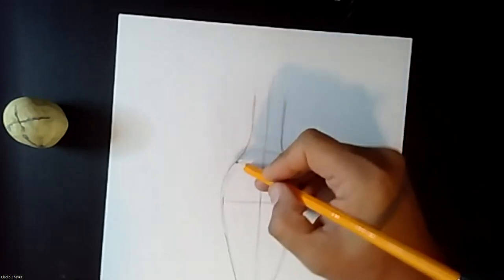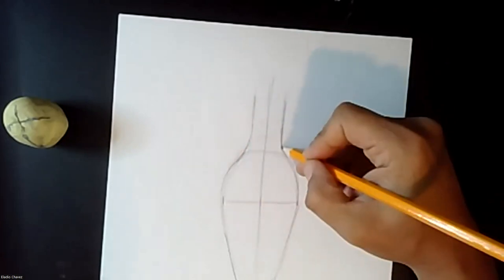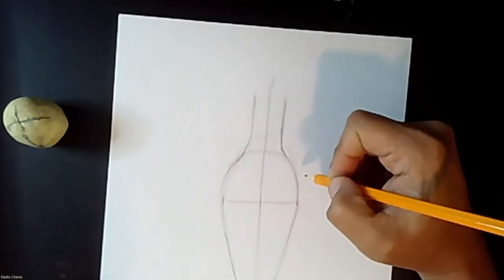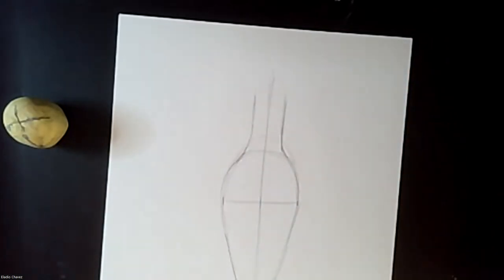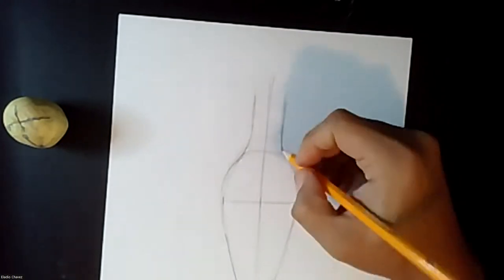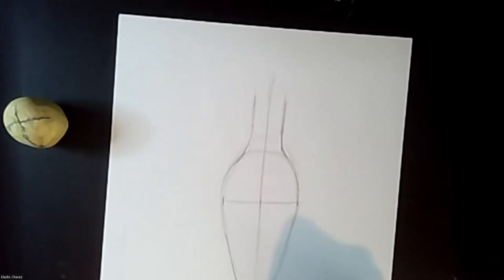There we go. Okay, Google, tell me an artist joke. Let's see if he knows an artist joke. I love the Guggenheim Museum. I wish the architect wouldn't have cut so many corners.